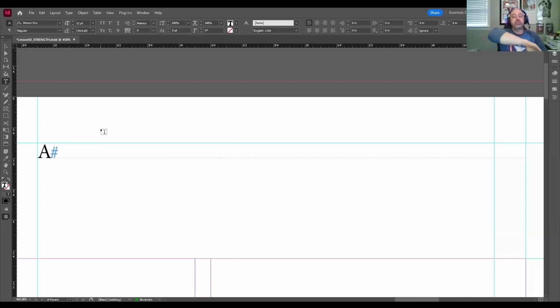Next, we need to move everything to the right-hand side. So this is called an alignment. It's not a justification. I'll explain justifications and alignments in lesson 4 because it comes up. But what we're going to do here is called an alignment. If you go to your control panel at the top, right now it should have your font family, font style, font size, and so on. Let me know in the chat if you don't have all that information at the very top above your document, right underneath all your menu pieces like File, Edit, Layout.